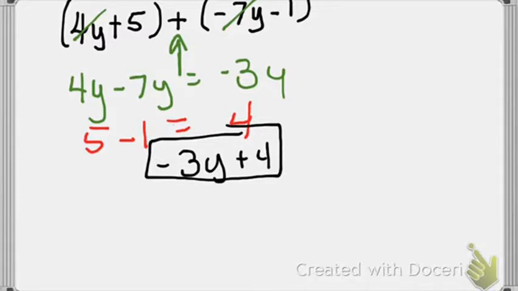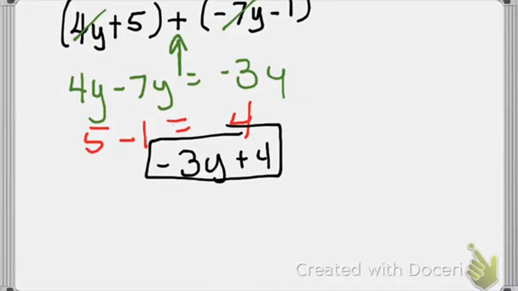So really what we're doing is just a few steps. We're combining like terms, all right? And a term is really a monomial. A monomial is a letter or number or the product of the two, and monomials are separated by pluses or minuses. All right, so that's one way.